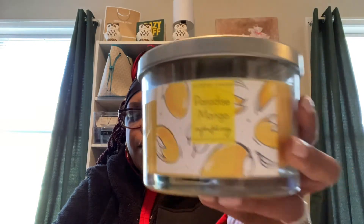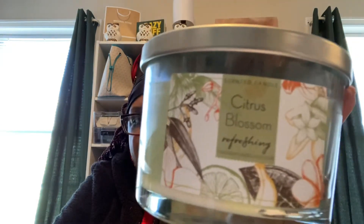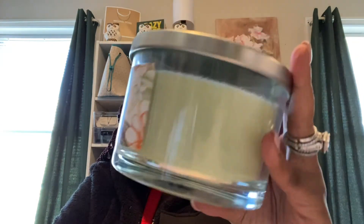This one just says Scented Candle Paradise Mango, Refreshing. It definitely smells like mango — lemony mango — and it's three wick. These are strong: if I light one or two of these it smells throughout the whole house. I get these from the small store called Roses, and this was $2.99. Then I got two of these — Citrus Blossom, Refreshing — also three wick and $2.99. This smells really good, it smells like cucumber melon.